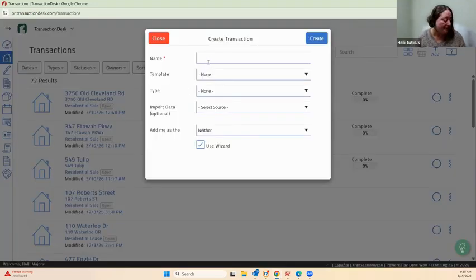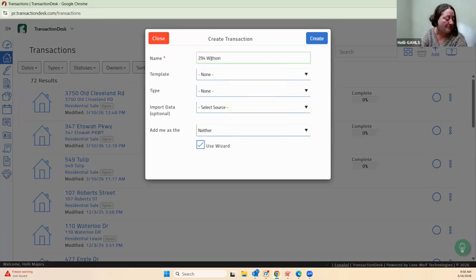And then you're just going to name your transaction, name it whatever you want to. I typically like to name it by a street address or whatever it is that you're going to remember it by, easiest. I've got a little cheat sheet here, so I'm just going to go ahead and name it.